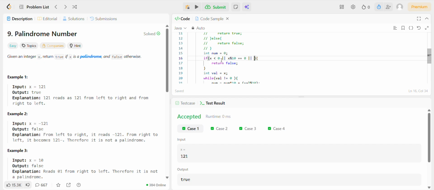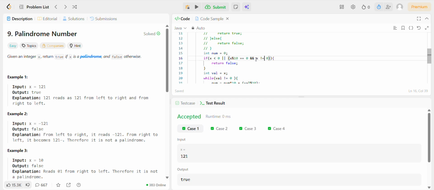Or if x should not be equal to 0, because why we are giving this x not equal to 0?